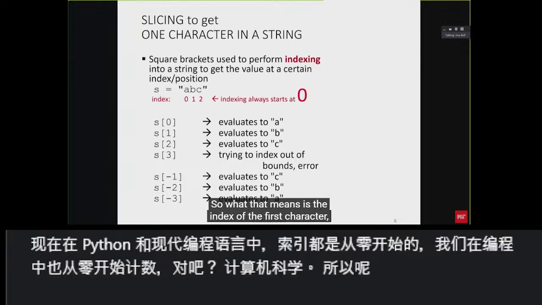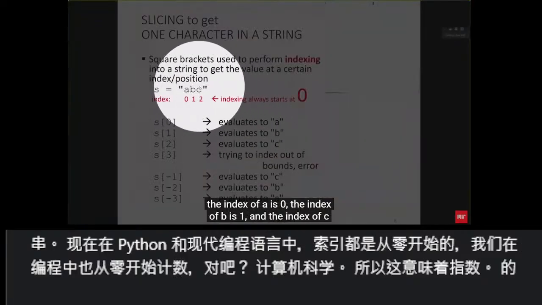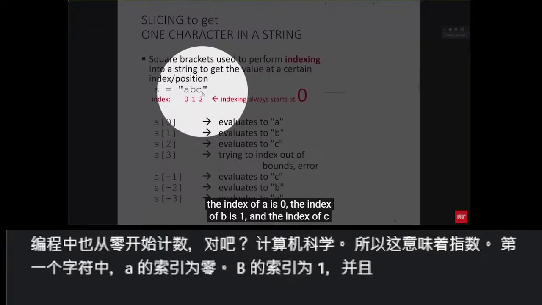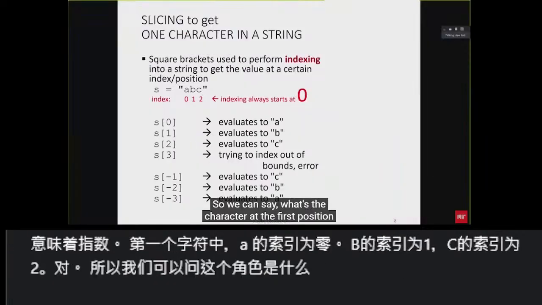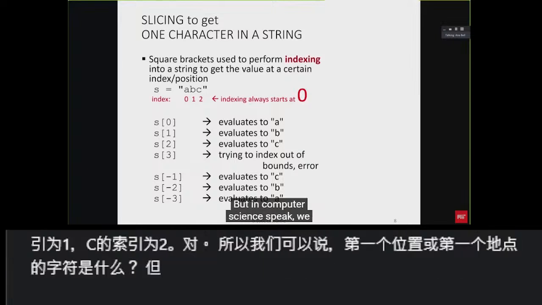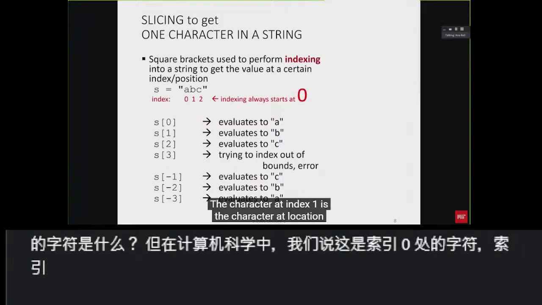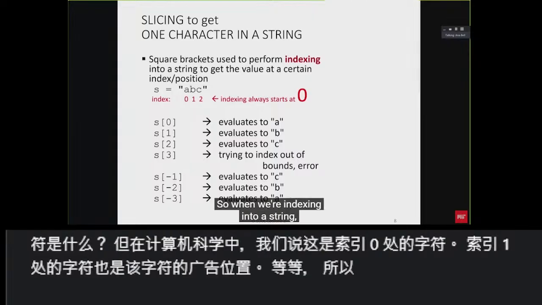So what that means is the index of the first character, the index of A is 0, the index of B is 1, and the index of C is 2, right? So we can say what's the character at the first position or the first location, but in computer science speak, we say that's the character at index 0, the character at index 1 is the character at location 2, and so on. Right? So when we're indexing into a string, we're always starting to count from 0.